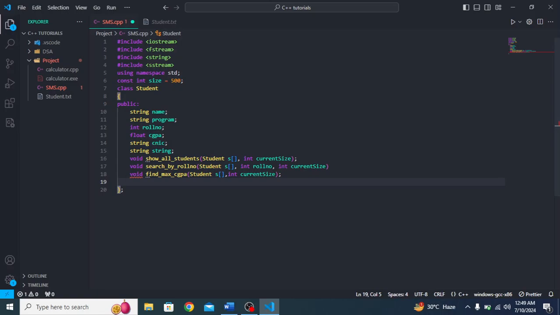The next function we would be creating is to sort the students by name, with the same arguments, and our next function would be to sort by CGPA, with the same arguments. And our last function of the program, not the last, the second last function would be to add a new student.